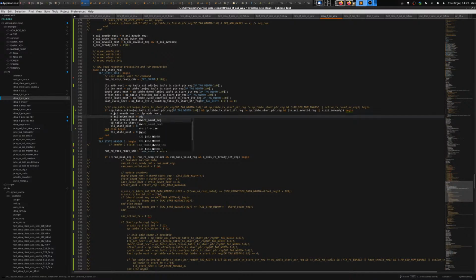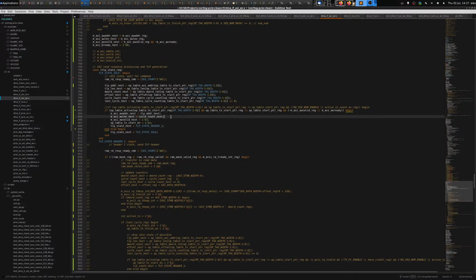I think that'll be correct for now. Oh, no, that'll be cycle count. Yes. Yeah, okay, so AWLen, that's the number of cycles in the transfer. Okay, that looks pretty good for now.